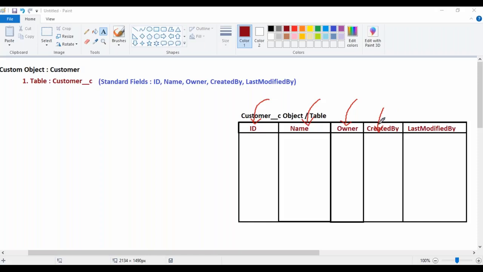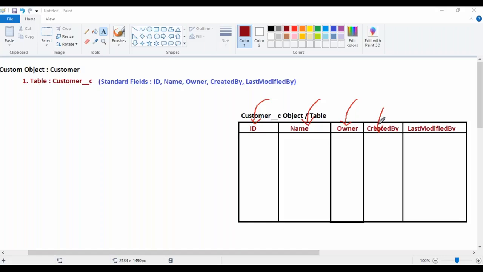Now, for example, assume that I have created a record right now. Who is the owner of the record? Myself. Who is created by? Myself. Created by is myself, and owner is also myself. Now I have transferred this record to this person here. Then who is the created by person? Myself. Who is the owner? The new person. That's it. So owner is nothing but the user who owns the record right now, the current owner of the record.